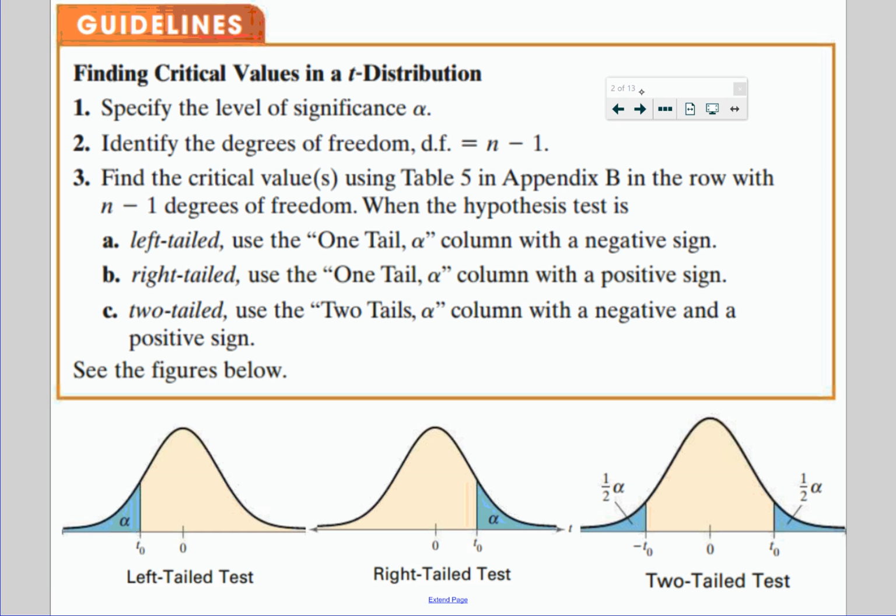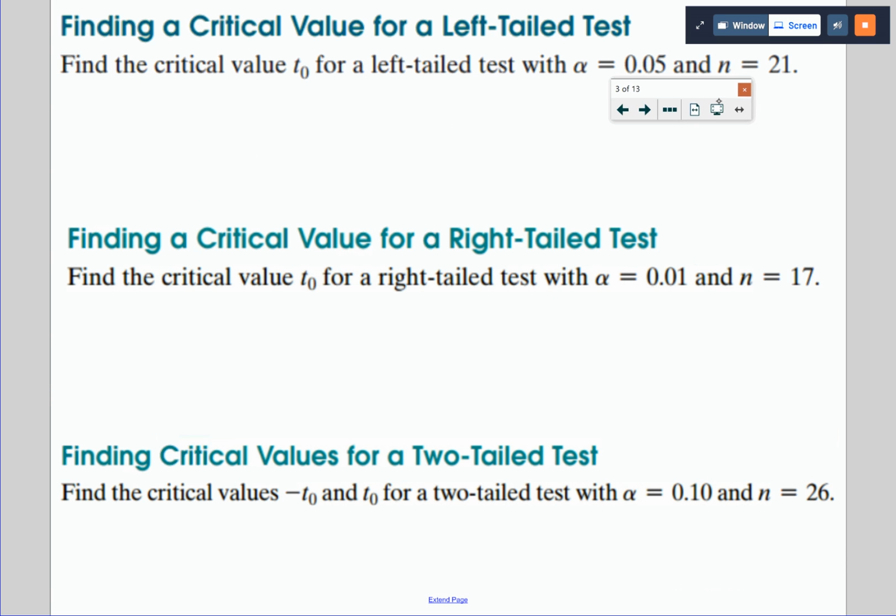If it's a left tail test, we're going to use a negative value. And if it's a right tail test, we're going to use a positive value. And then there's also an option for a two tail test where pretty much they just take that level of significance and divide it by 2. And then if you have that, you're going to have two critical values. You're going to use the positive and the negative off of here. So we're going to practice doing this first, just finding the values in the table based on the type of testing that you're doing. So we'll try these ones together.